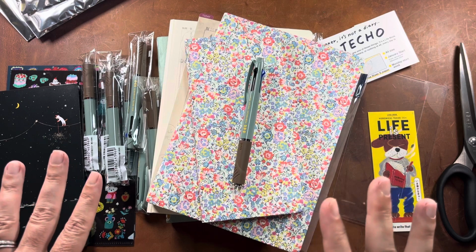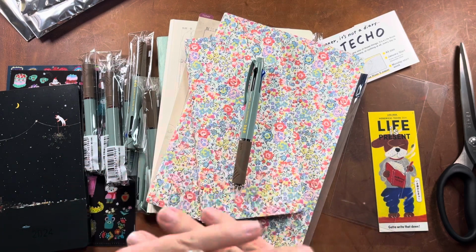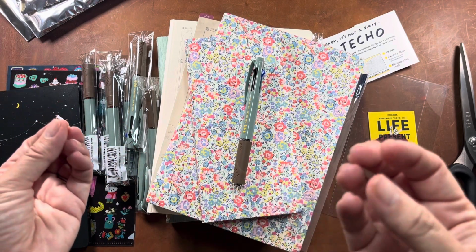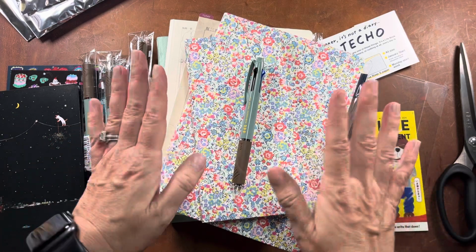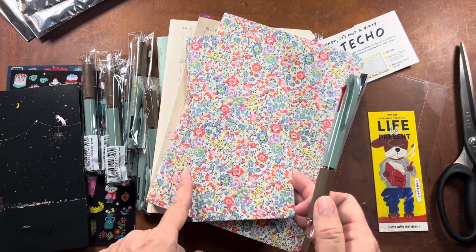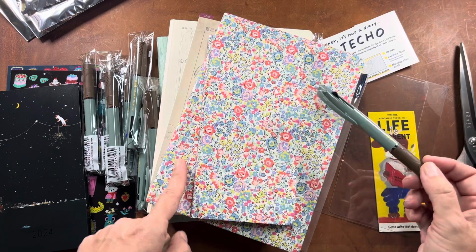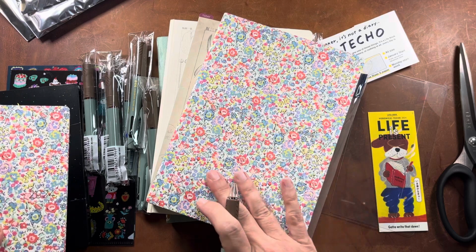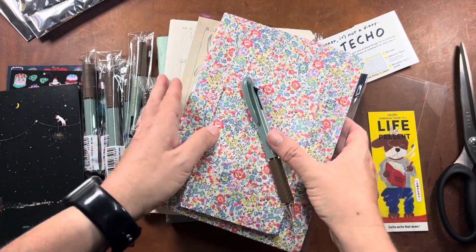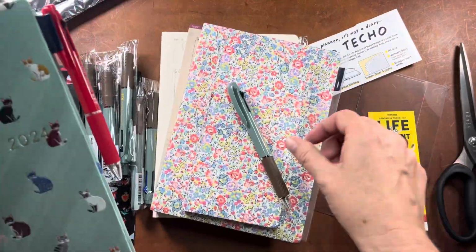I feel like in 2024, the coordination within the lineup itself was better than it has ever been. All of the greens between that twinkle tweed and the water green leather, and then that coordinates with this. I was on the fence about ordering one of those water green leather covers to go with this pattern. And to be perfectly honest, just thinking about it now, it still kind of makes me think twice. But I've recently purchased a couple other A5 covers, so I'm trying to slow my roll.